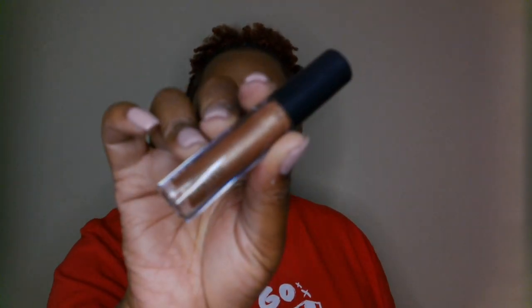And I am going to top it with the MAC lip glass. I've heard a lot of people talk about their lip glasses. So I did pick up their lip glass. I think this is the shade Oh Pleasure or Oh Please or something like that. I'm not sure. So I top it with this. I love this lip glass.